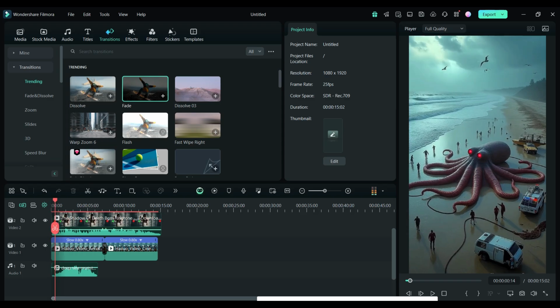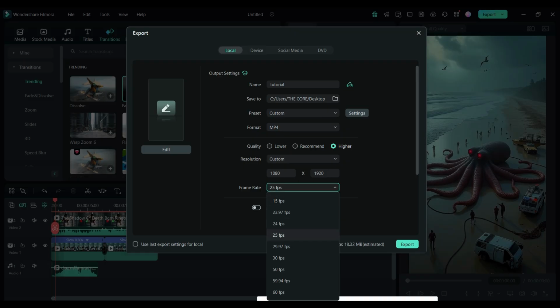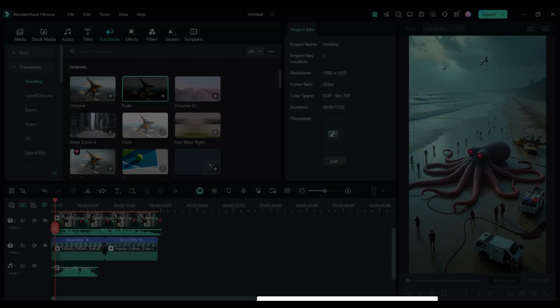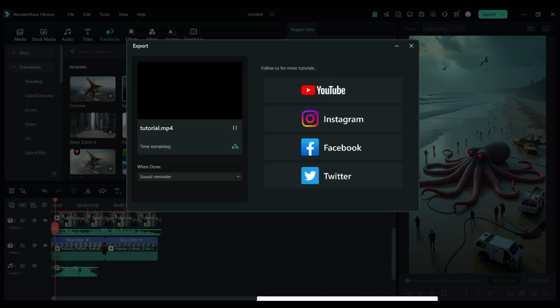Simply go on export. Our video is ready. Simply go on export. Set the bitrate higher, generate this, everything else should be normal, and click on export.